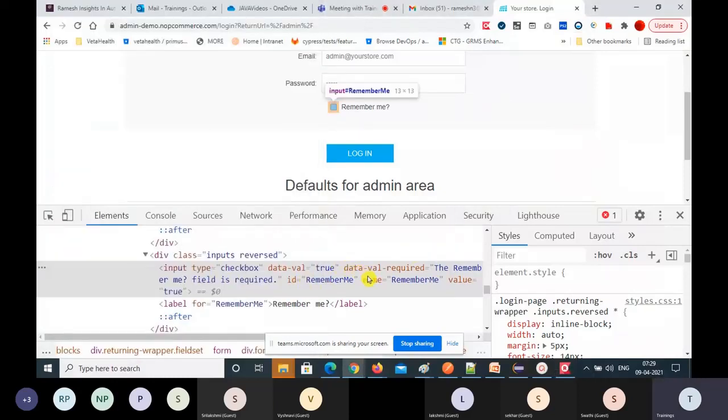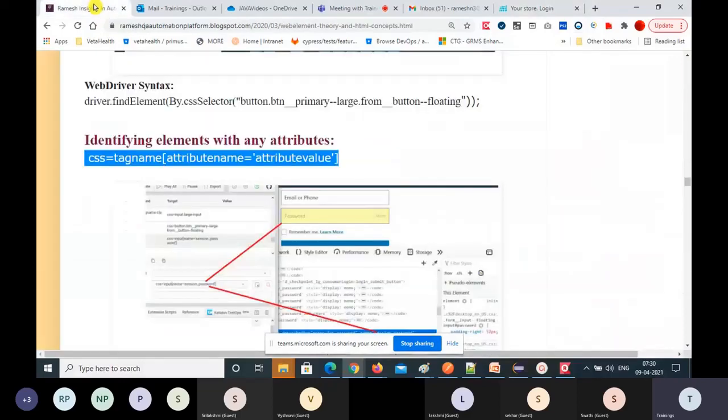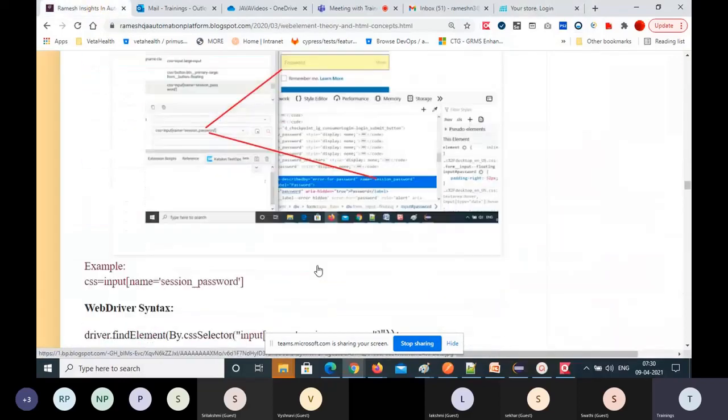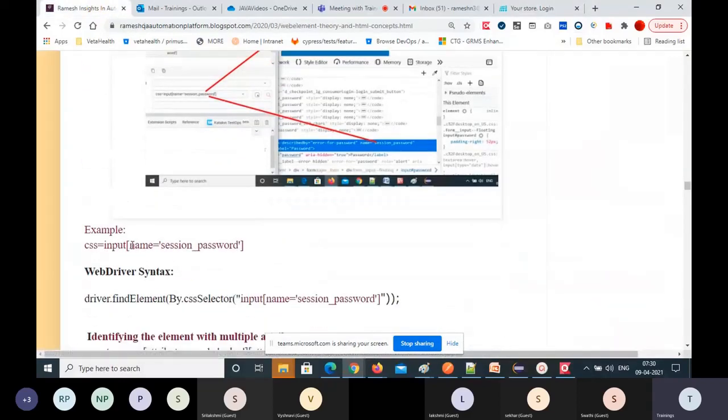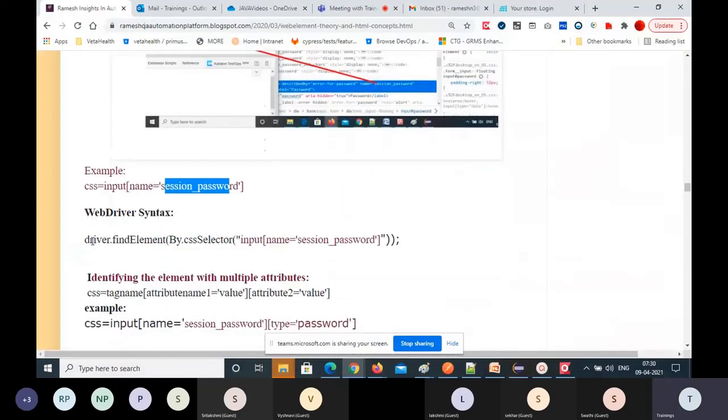I have shown you with this formula; you can use name or any attribute. Name, session password, you can write. So driver dot find element by dot CSS selector and this CSS value. This value you need to write in double quotes in the WebDriver. This is how you will use it.